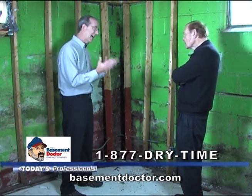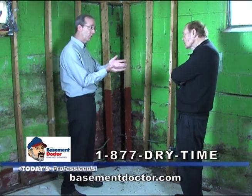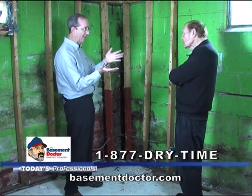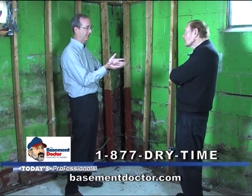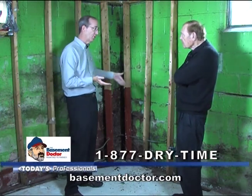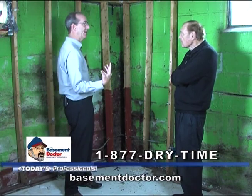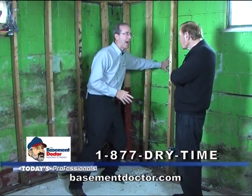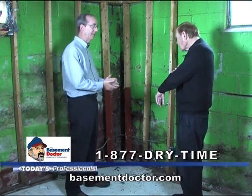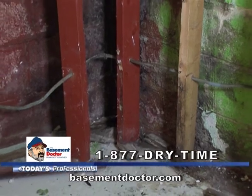The most common place for a basement to leak is at what's called the cove, the wall and floor joint. Because two forms of concrete that are poured at different times will not bond together. So there's an actual little space right between that wall and floor joint that the water just, kind of like magically appears. People sit here and go, my wall's dry. Why is it leaking? And it just comes pouring in right at the bottom. Yeah, and you can see the damage that is done if it's left alone.